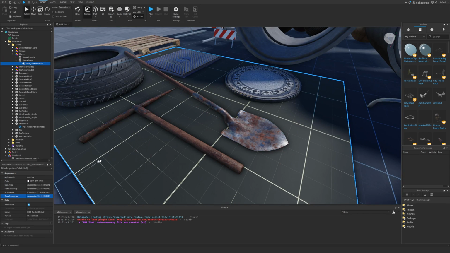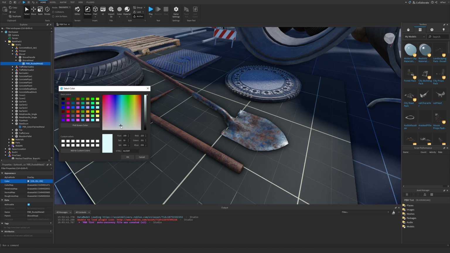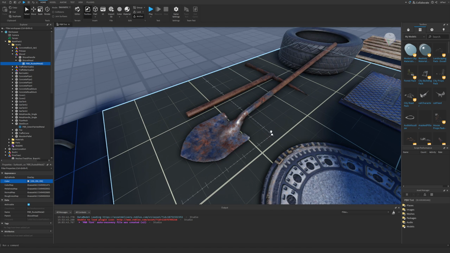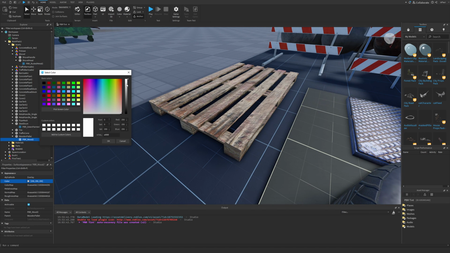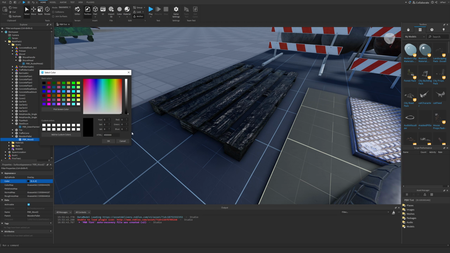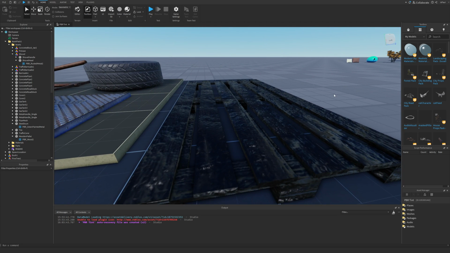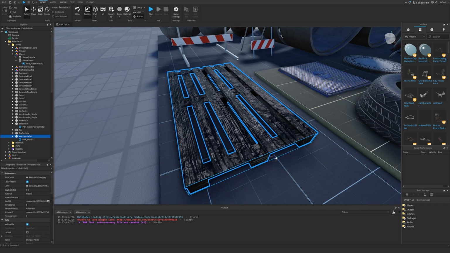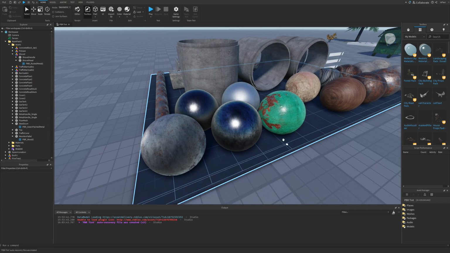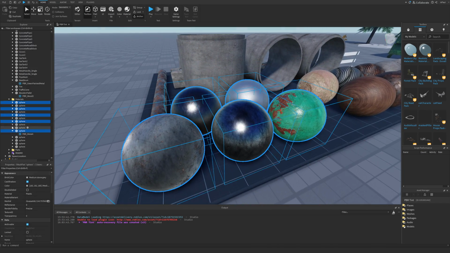And another example that I can show is going to be the shovel, where again I could make the metal a little bit more bluish, and this would give a bit more saturation to the whole asset. And also, since this palette is really rough, if I were to change this color to basically just be pitch black like this, it kind of gives like this scorched, burned wood vibe, so you could use this asset for like a horror game.